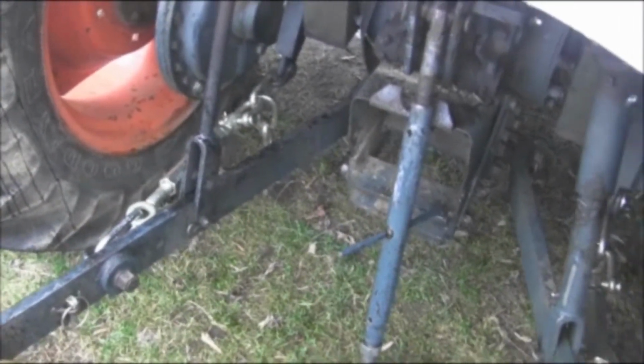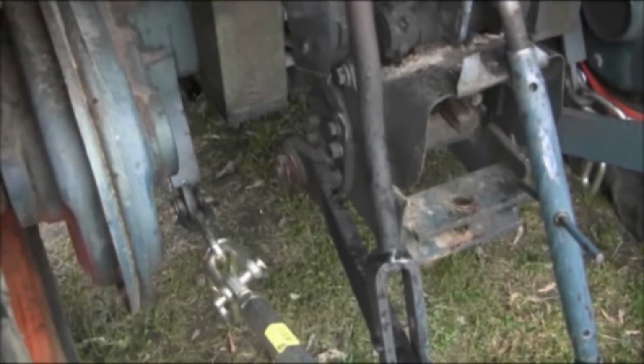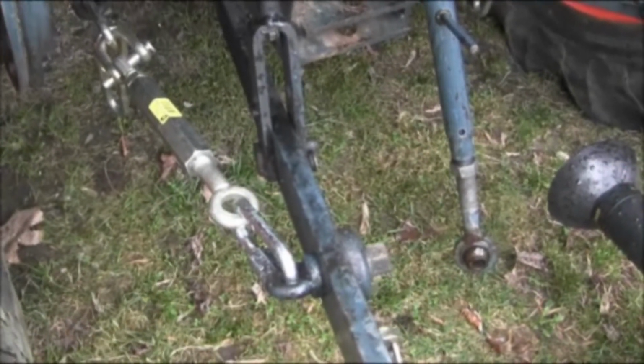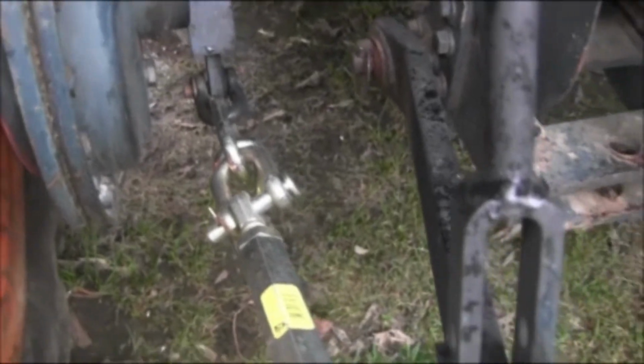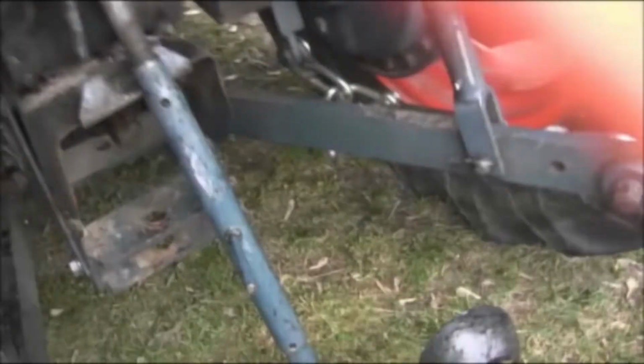I got these new stabilizer chains and turnbuckles on just before it started raining. Picked these up at Tractor Supply. They weren't, of course, an exact replacement, so I had to cut some links off of the old chains, and you see there I used some pieces from the original ones, and I had to use this speed link here to put this together, but I think that'll hold all right.